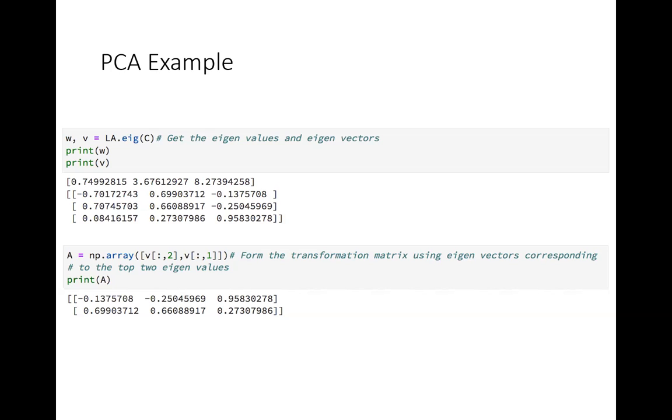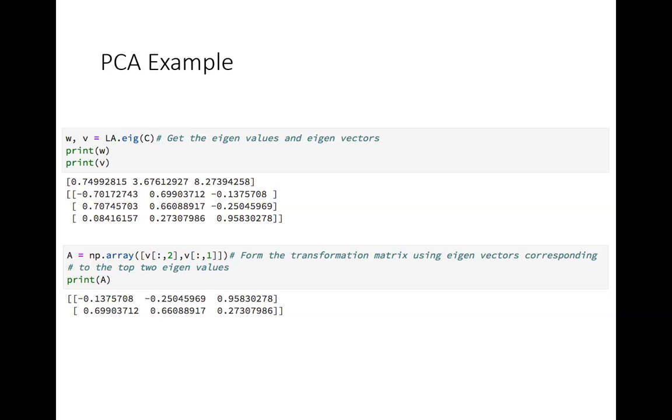And then we can form a transformation matrix by keeping only 2 eigenvectors that correspond to our highest and next highest eigenvalues. All right. So using those 2 eigenvectors, we define our matrix A, which we will use in the transformation.